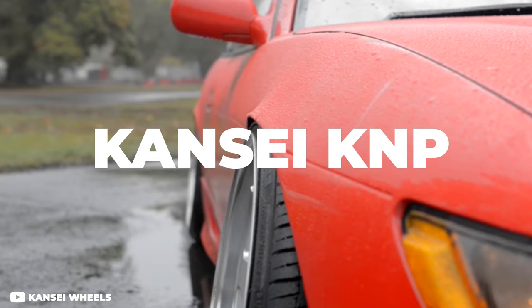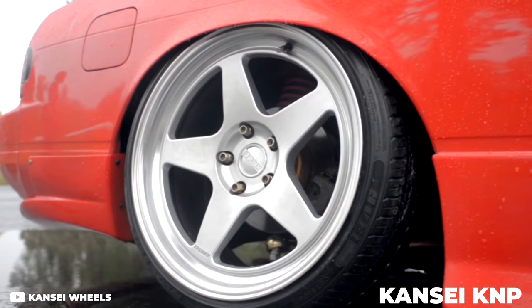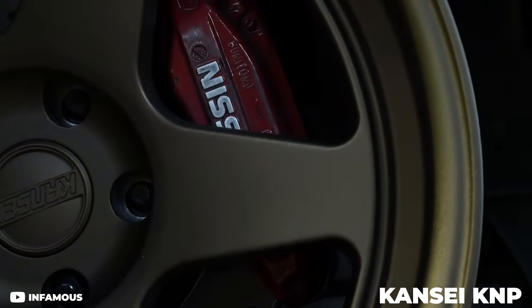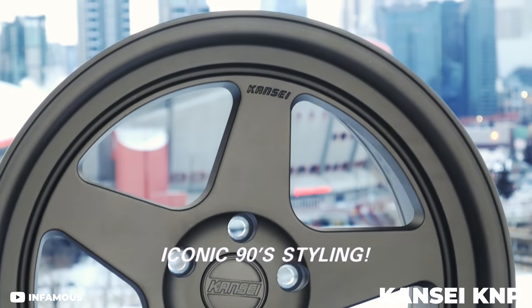Coming in at number four is the new kid on the block for 2019 and late 2018: the Conte KMP. We've seen a huge amount of questions and people absolutely love the KMP. It's that simple, big five-spoke design — like that bronze wheel on the wall behind the set that we always get questions on. What's cool about the KMPs is they're right under $1,000, around the $900 mark. They're more designed for the JDM market, but they are flow form wheels — so they're lightweight and strong, which is pretty crazy for under $1,000. You get some really nice finishes and some crazy stuff done with the finish.